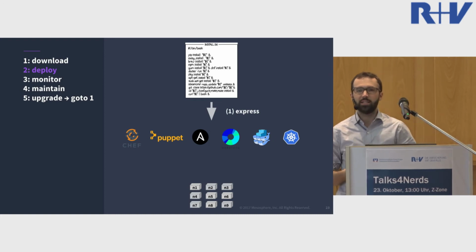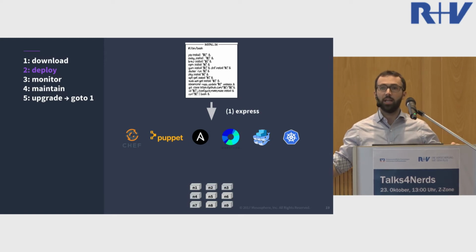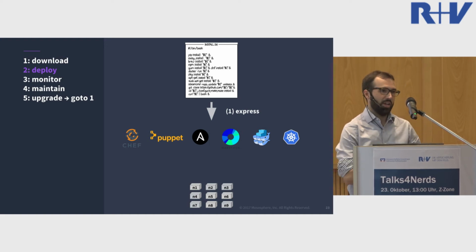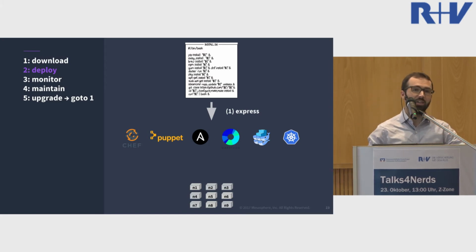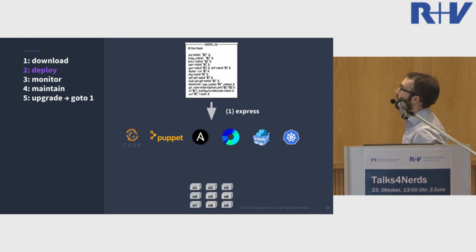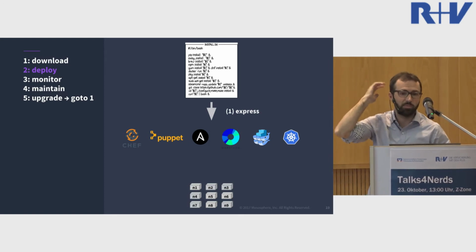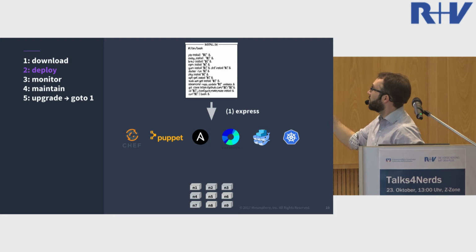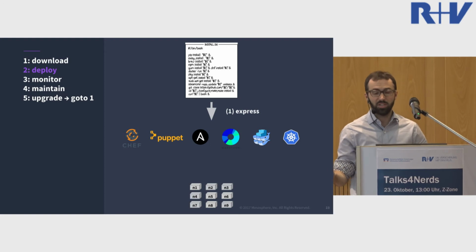that I ultimately want to express into some tool to make my life easier when it comes to actually getting it deployed in production. Some of us, many of us, still don't do this step. We actually go to individual machines and we just install it and hook it all up completely manually. But many of us have at least taken one of the first steps of automation, and we've introduced something into our organizations like Chef or Puppet or Ansible. Or perhaps we're already using something like Marathon on top of Mesos, or Docker Swarm, or Kubernetes.